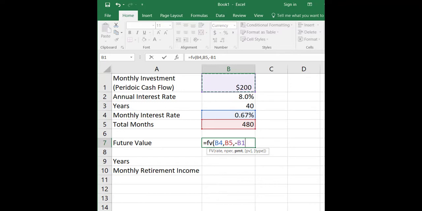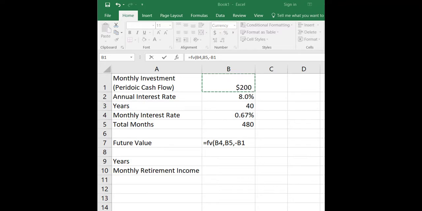This formula has two optional arguments. The first is PV. We use this argument if we have a large lump sum to add to the investment up front, or if we have some existing funds already in our retirement accounts. The default is 0, so if we don't have that upfront lump sum, we can ignore this next argument. The second optional argument is used to set the type of annuity. The default is 0, which calculates a regular annuity.